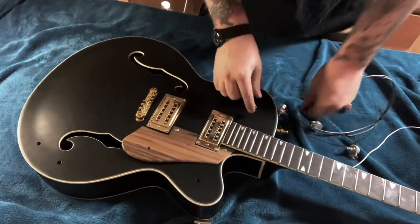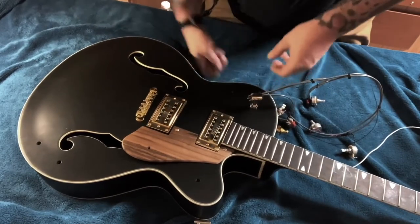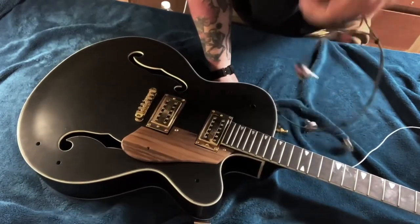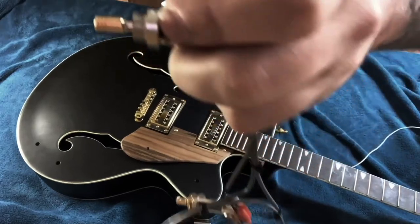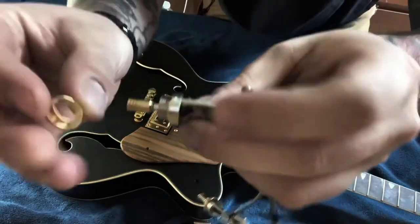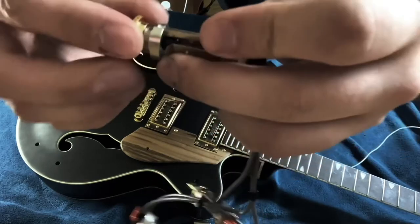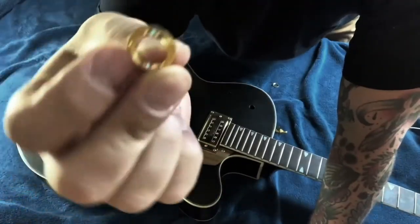You could kind of shove the switch in just like this and it fits, but this is so thick that it's not gonna stick up past the top of the guitar. You'd never be able to screw this regular one on. So what I'm gonna do is ream it out a little bit. I should be able to put this down in there and hold it in, and then this lip that's around the outside should hold it.